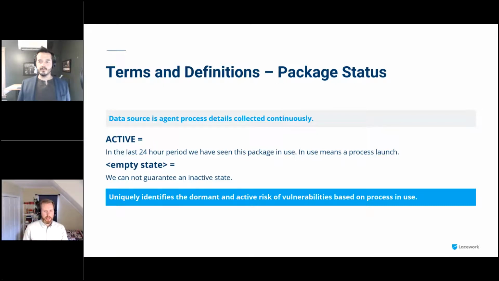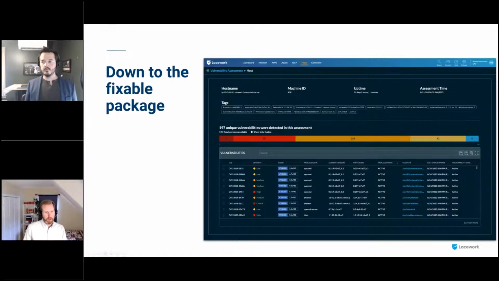And so what that means is, if we go and take a look at the actual UI elements here, there's the ability to then filter on what's actually active in terms of the packages being used. So now you can take all of the vulnerability results that may be present within a particular image or set of software, and based on multiple factors, things like the severity, right? You want to treat criticals, highs differently than mediums and lows.